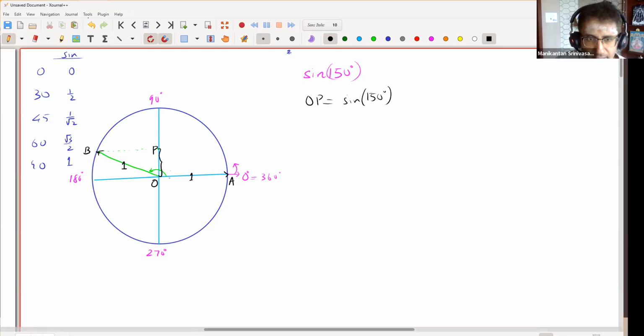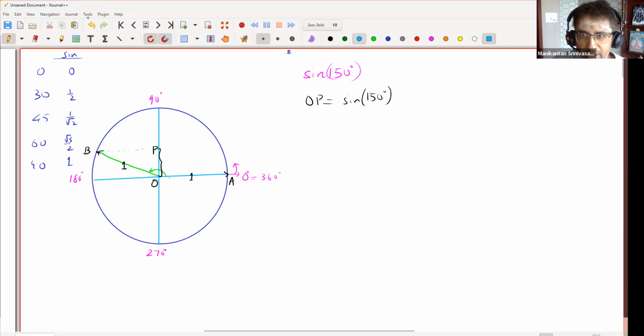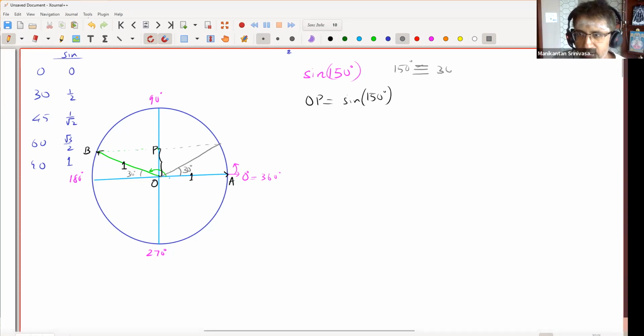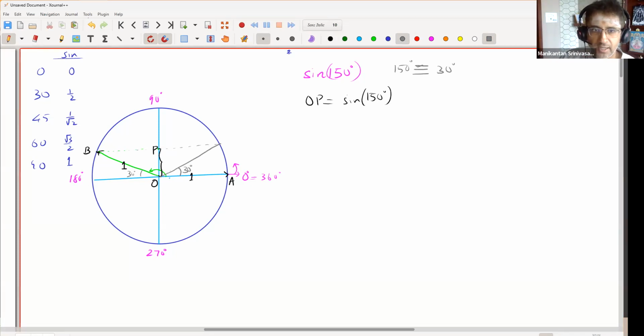Yes. If I can draw symmetrically a triangle in this direction here, right? So this length is also the same, right? Now I know this angle by symmetry. If this is 150, this has to be 30, right? So that this balance is 30. So 150 is sort of equivalent to 30 degrees, in terms of correspondence. So if I know sine 30, I know sine 150 directly. That's the idea. And in fact, that's exactly what it is. So sine 150 is sine 30, which we know is half.